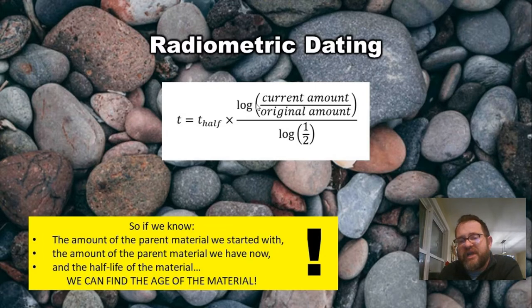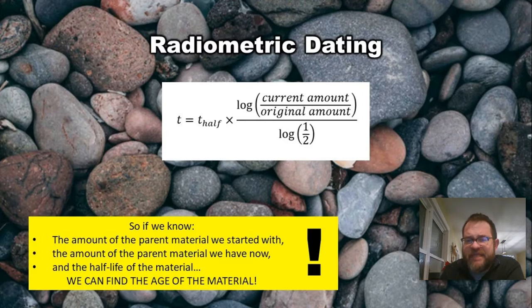Then the numerator of this fraction is the log of this fraction: the current amount of the parent material you are talking about, divided by the original amount of the parent material you had. If you plug all these numbers in at one time on your calculator, beep, boop, beep, boop, you will be very unhappy with yourself. You'll almost certainly make a mistake with the parentheses or something like that. It is way better to first compute this fraction, then compute the log of it and write that number down, then divide it by the log of 1/2, and then multiply it by the half-life. Don't try to do it all in one fell swoop and then hit the equal sign.